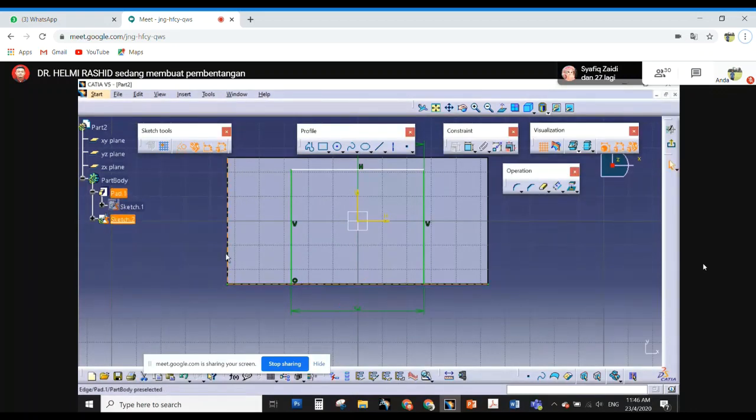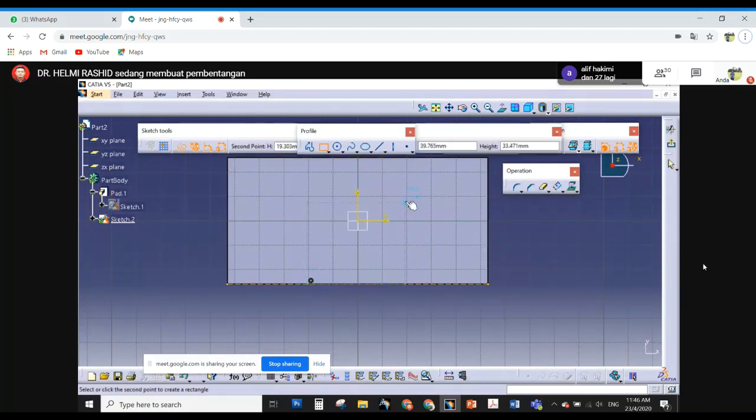Okay, so make sure when you want to make a construction line, just to make it a reference line, you project 3D element as a construction line. Because why? Because we want to snap this box here.